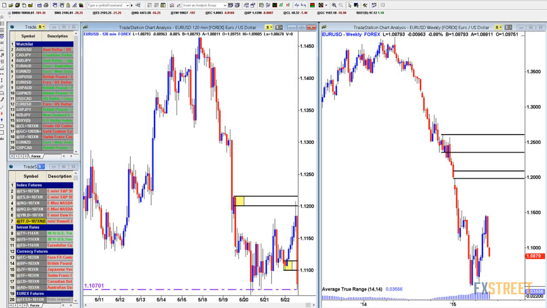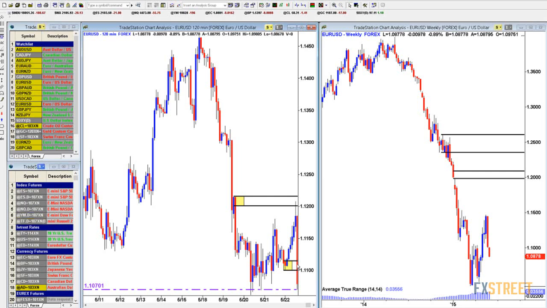So what could we do, though? What if we wanted to look, well, look, imagine if it does go beyond this level. Imagine if it does go beyond this level, where else could it go to? That's another way to look at this. Now, the way that we would do this is we need a bigger time frame. What we don't want to do is manage our trade on the small time frame.